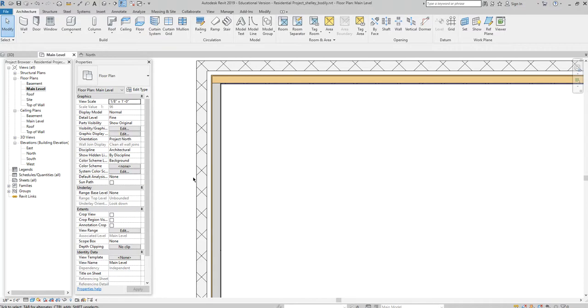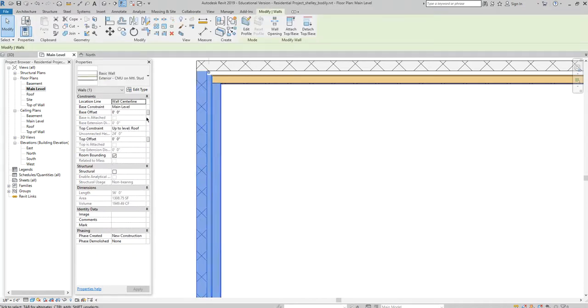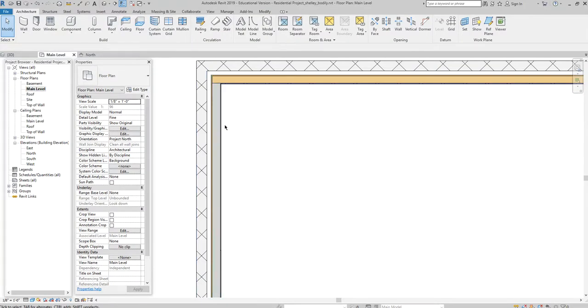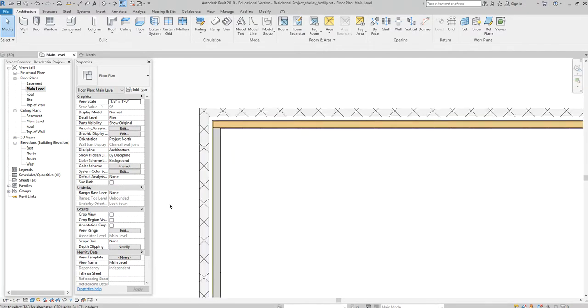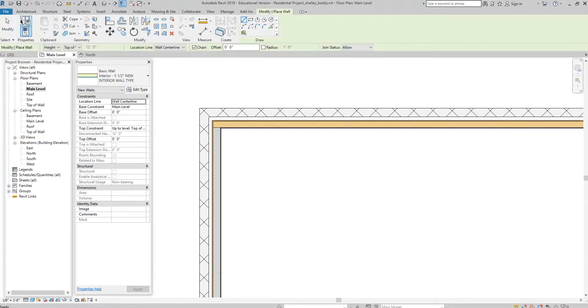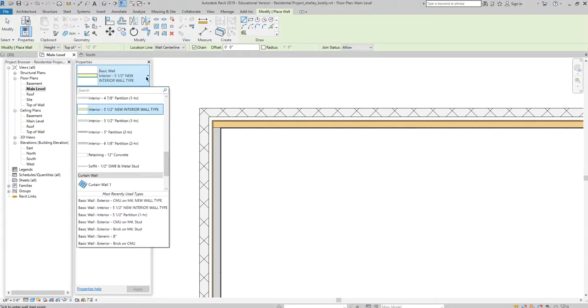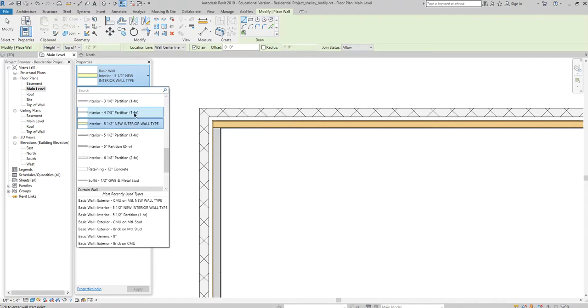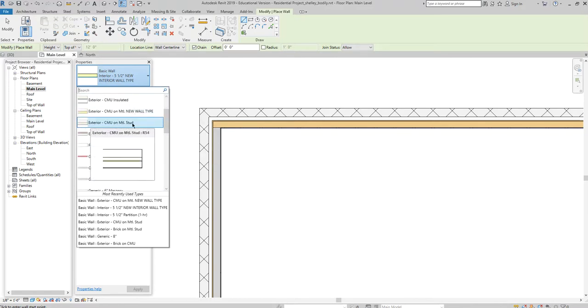So I want to create a new wall type, and I want it to be an exterior wall type, and I want it to be CMU on wood stud, okay? So the first thing I've told you is you're going to find a wall type that is most similar to the new one you want to generate. Now that may be that you have that wall type already drawn in your drawing board, but it also may be that you initiate the wall command. I use my drop-down menu here, and I find one in here that is very similar to what I want to create, CMU on metal stud.